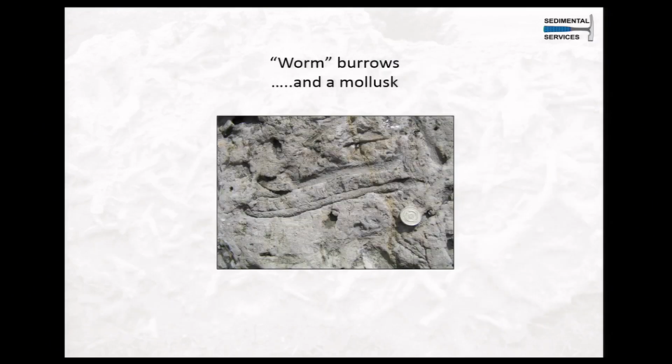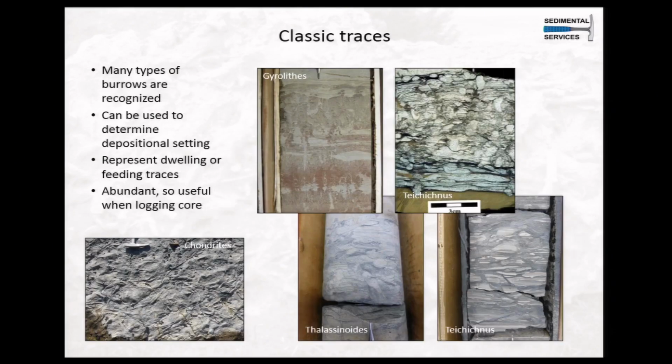So we're going to start off at the basis of this, what some people would consider the more boring trace fossils, but we're going to look at burrows first, and marine burrows in particular. These are the kind of classic trace fossils that people imagine when they think about traces. And they're very useful for the geologists, particularly for the petroleum geologists, because these different kinds of burrows, and you can see there's all kinds here, from these kind of grape-like burrows here, to these cup-like burrows here, to these sort of skein-like burrows here.